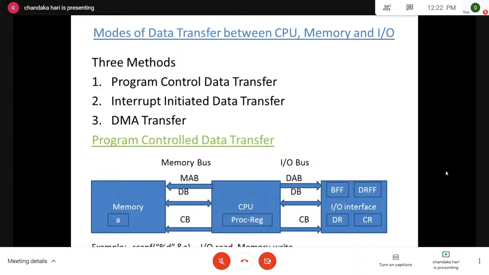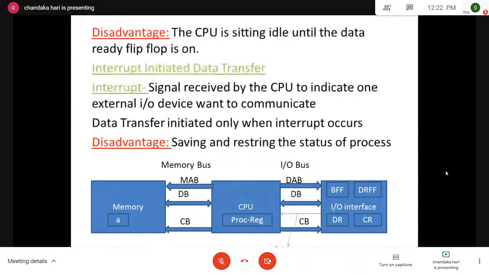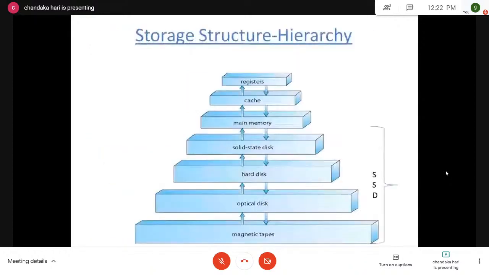I already told you we have some questions. scanf percentage ampersand A initiates IO read followed by memory read. For printf, memory read followed by IO read. Then we saw storage hierarchy.